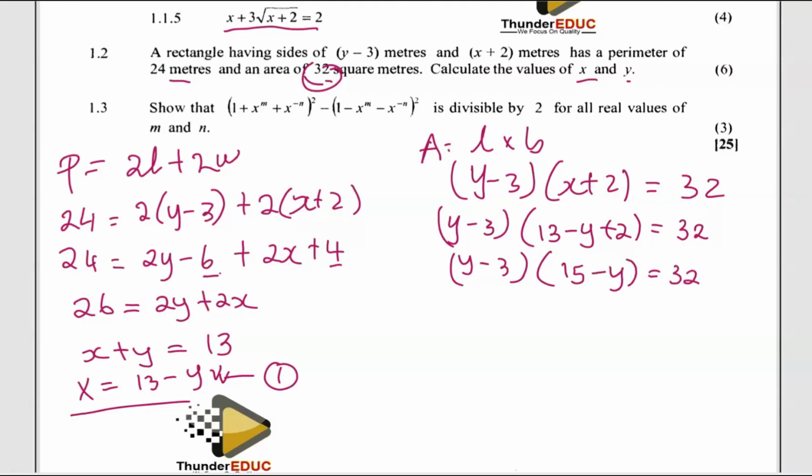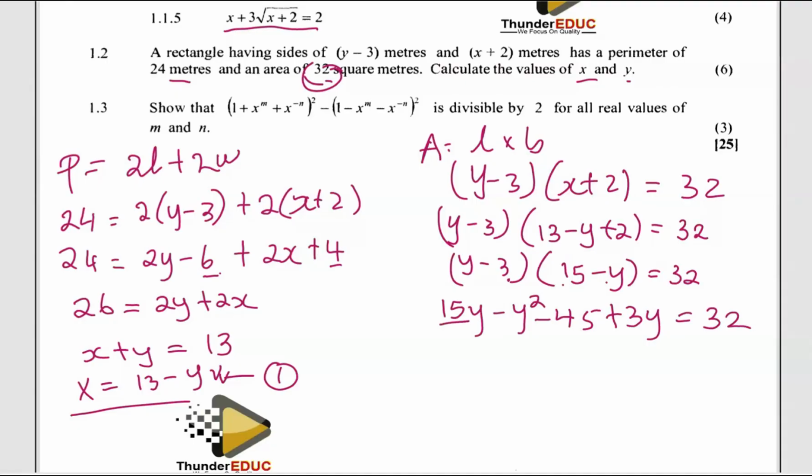We open this up. So we shall have 15y, and then minus y squared. I'm just opening up using the FOIL. Then this 3 and that is going to be a negative 45. It's negative 3 and that, I'll have a positive 3y is equal to 32. Is that correct? Yes, seems correct. Okay, so let's create a standard equation.